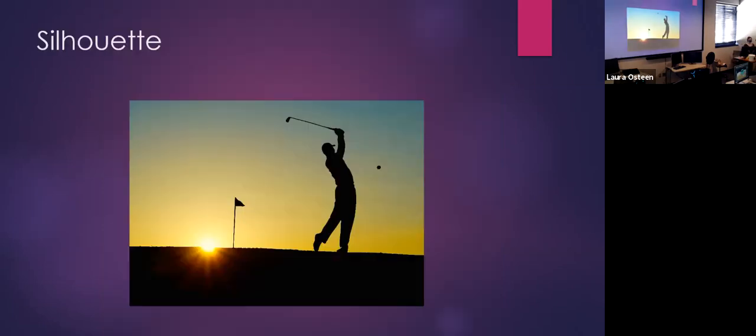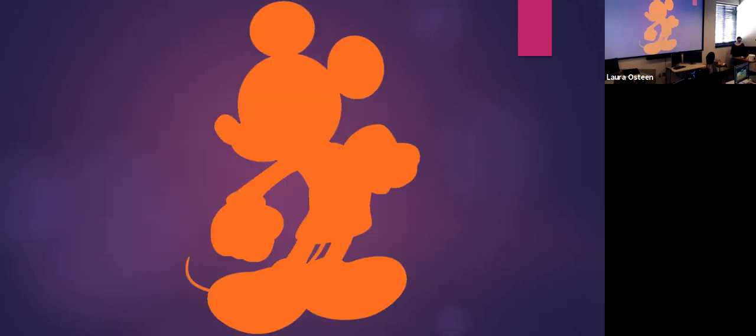Silhouettes. We all know what a silhouette is. It's the overall silhouette of a person, object, etc. So let's play a game. What's this? Mickey Mouse. What's this? Bugs.